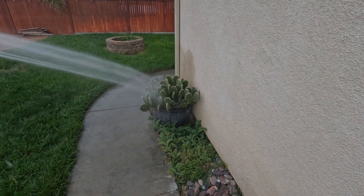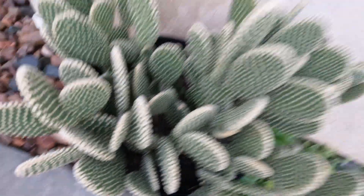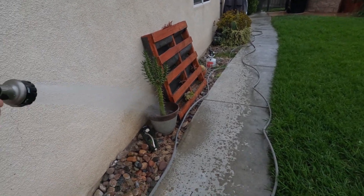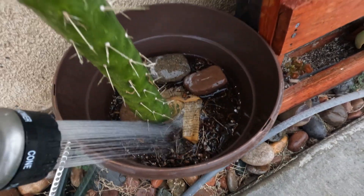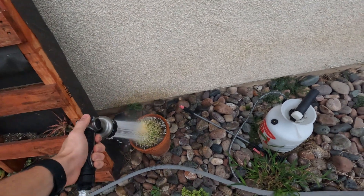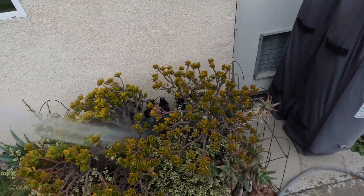It'll be hard to tell with this one, but basically you water until you can see like a little pool. You can kind of see the little pool of water in there. With a high-power hose like this, I want to stand back a ways so that way I'm not actually hurting the plants at all. You can see how there's water inside of it, and that's kind of what we need for deep watering — we want the water to kind of pool up. Since our substrate has a lot of perlite or pumice or whatever you're using to aerate your soil, it'll work just fine when we do it this way.